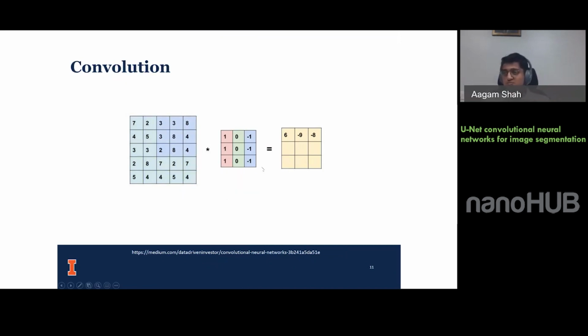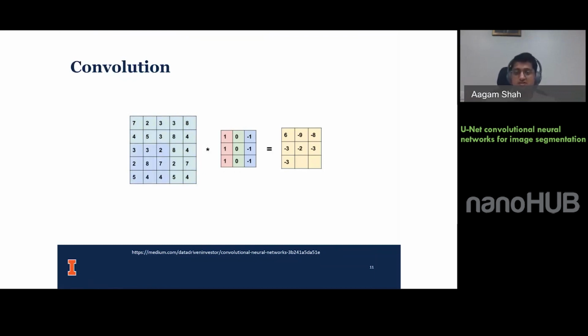We will see the importance of this to the model later, but we take this particular kernel, in this case a 3x3 kernel, apply it to the first 3x3 window here, perform a matrix multiplication and get one value here. Then we move one step over, multiply again and get the next value here. We go one other step over and get the next value, and so on and so forth. So this is basically a convolution operation.